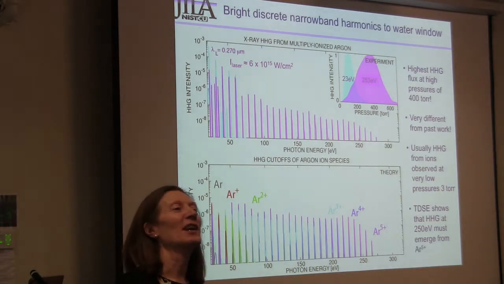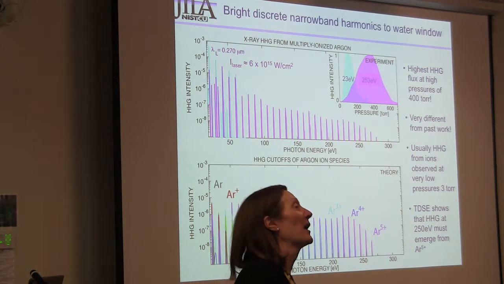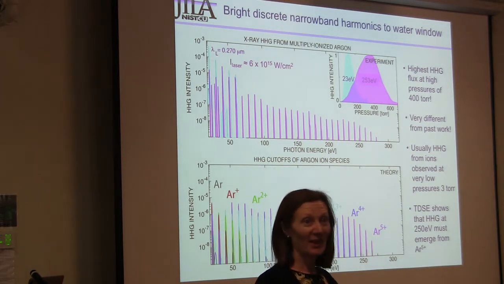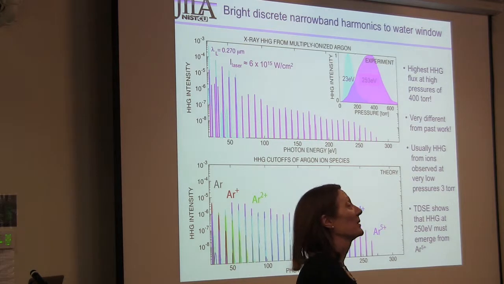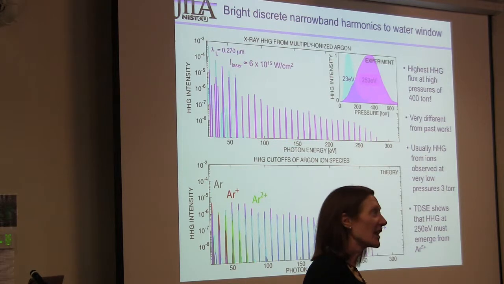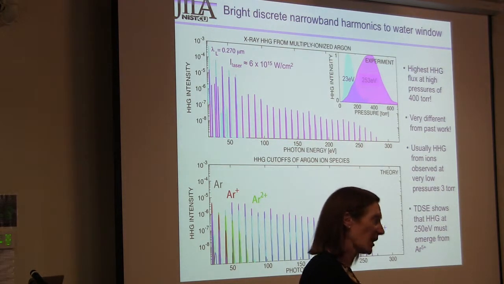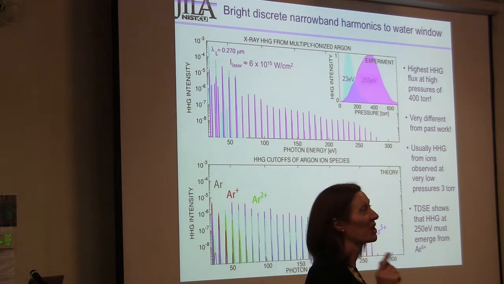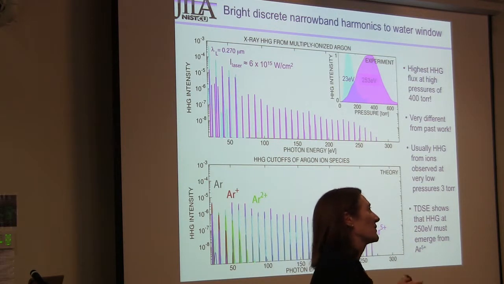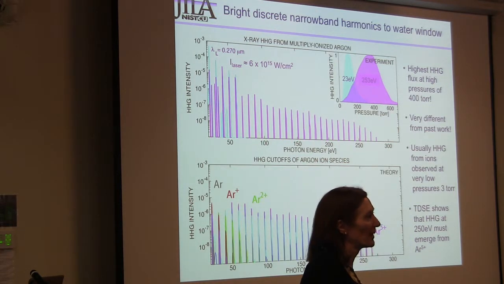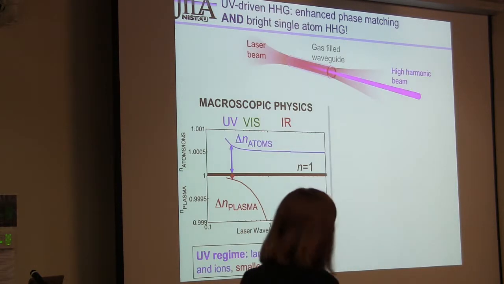So the phase velocity of light is given by the speed of light in vacuum divided by the refractive index, C over N. And so if N goes up, the phase velocity will tend to slow down. It turns out in the ultraviolet, for ultraviolet driving lasers, because of the refractive indices of the atoms, and not only atoms but ions, because you can't neglect them. In the mid-infrared, the refractive index of an ion is very low, but if you calculate the refractive index of an ion in the ultraviolet, it's still quite significant. So you get help in phase matching.